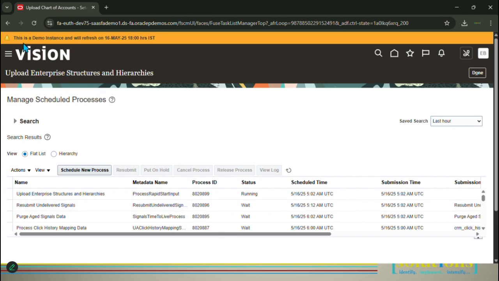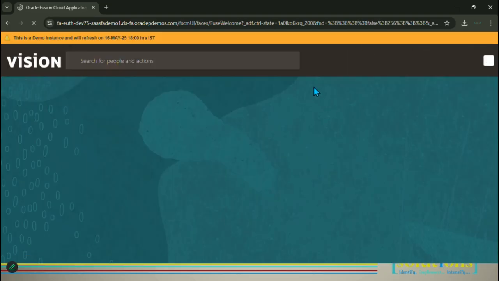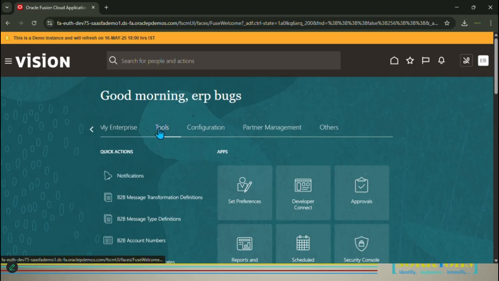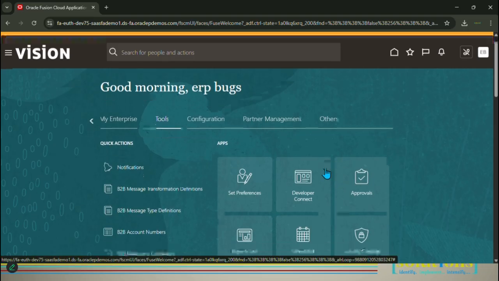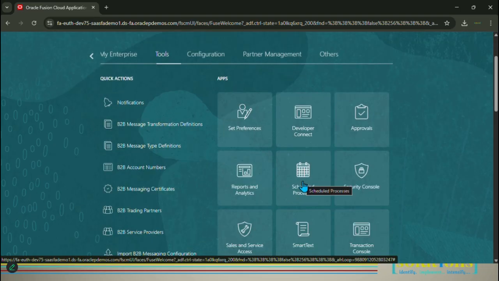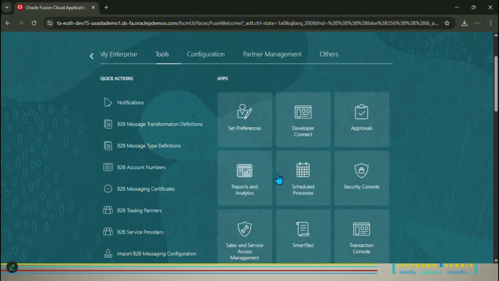The other way around, how do you navigate or how do you come to this place from the home page? So this is the reason we have tools and scheduled processes. If you want to see the status of the scheduled process that you have submitted for some of the other definitions, you have to come to tools and scheduled processes.